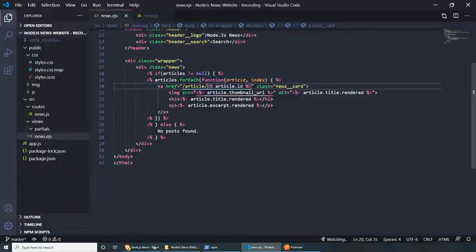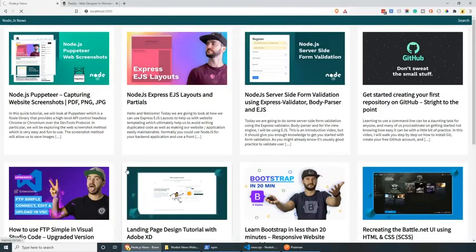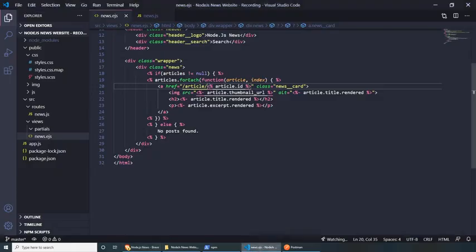And if we save, go back to the page, and if you hover over here at the bottom, we're not getting the ID. Oh, okay, we're not getting the ID because I forgot the dash in here. So let's save this.